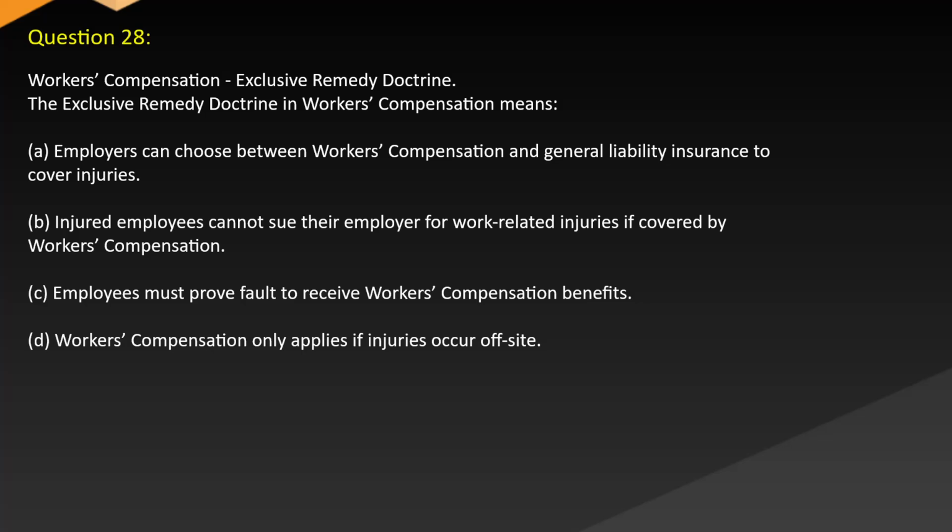Question 28. Workers' compensation. Exclusive remedy doctrine. The exclusive remedy doctrine in workers' compensation means: A. Employers can choose between workers' compensation and general liability insurance to cover injuries. B. Injured employees cannot sue their employer for work-related injuries if covered by workers' compensation. C. Employees must prove fault to receive workers' compensation benefits. D. Workers' compensation only applies if injuries occur off-site.